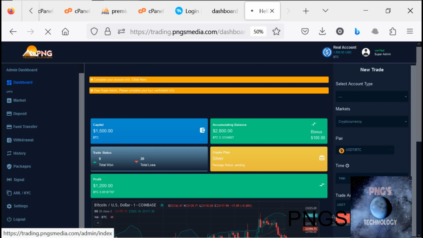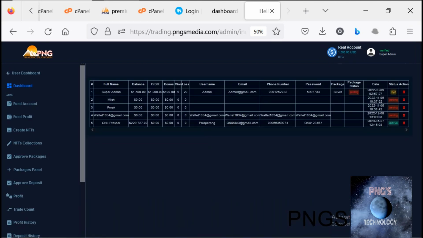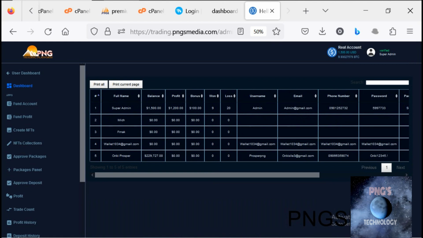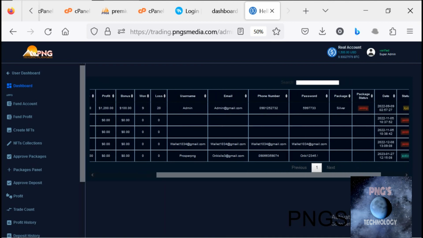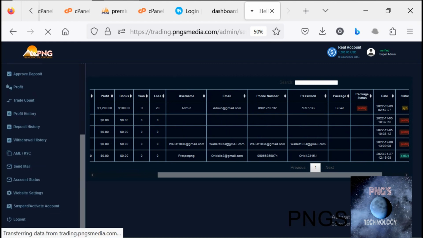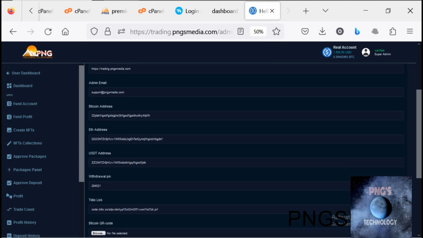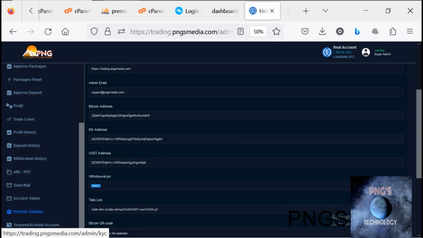We want to open a ticket with the user that the user can reply to. Even from those mails he was receiving, he can actually reply to those mails, and it will drop to the admin. If we go straight to the website settings, we'll see the withdraw pin. This is the withdraw pin. We'll copy that, then we'll go to where we have send mail.